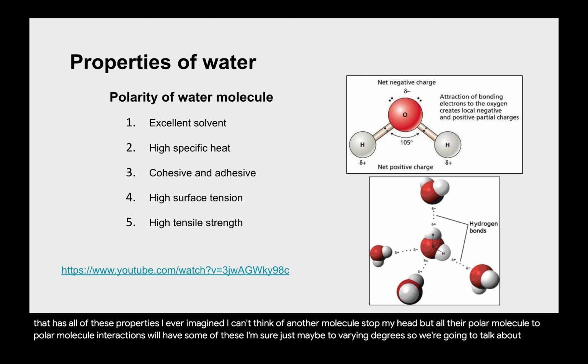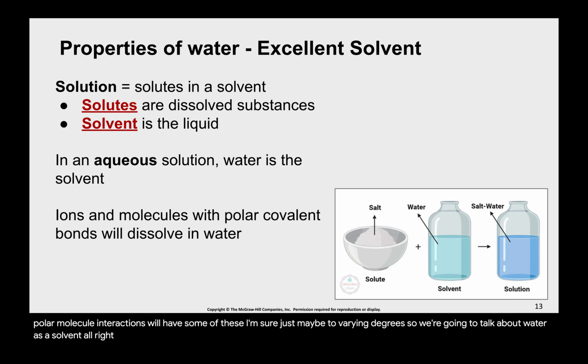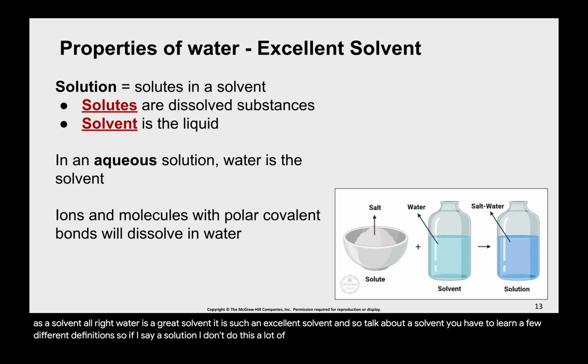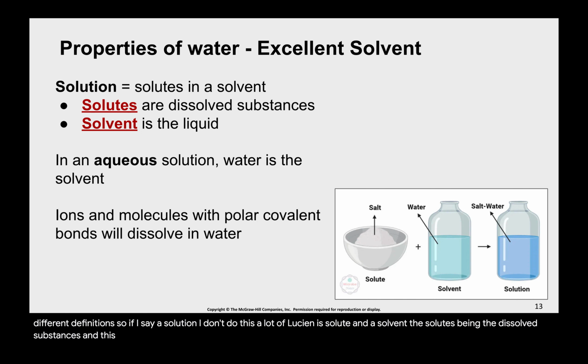So we're going to talk about water as a solvent. Water is a great solvent. It is such an excellent solvent. And to talk about a solvent, we have to learn a few different definitions. A solution is solutes in a solvent. The solutes being the dissolved substances, and the solvent being the liquid. So when we have something dissolved in a liquid, we have a solution.